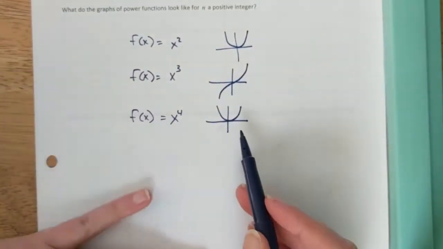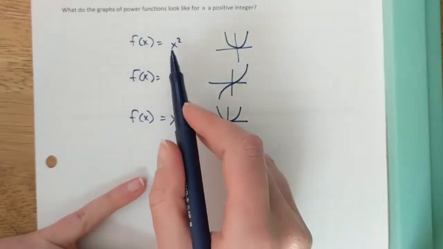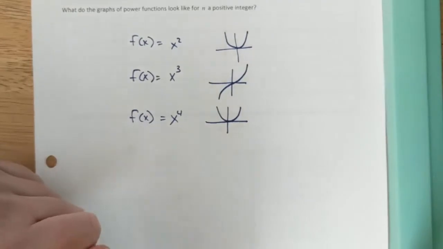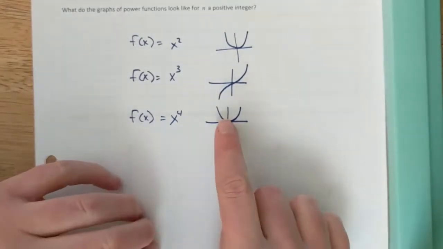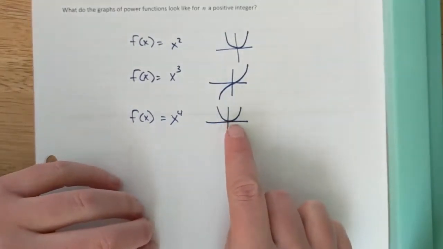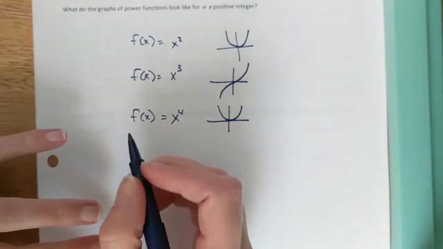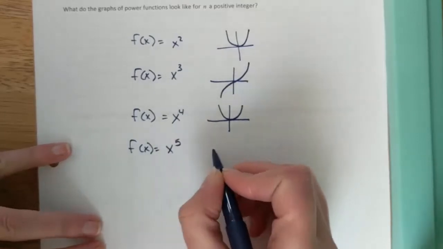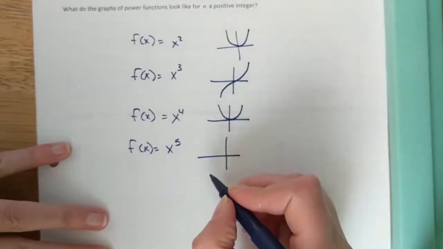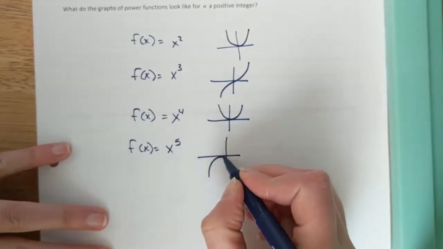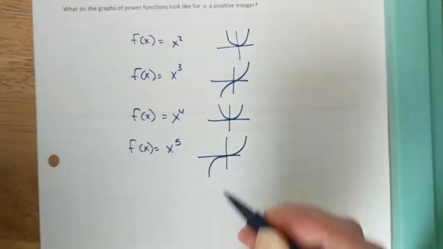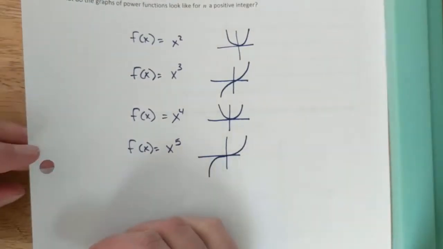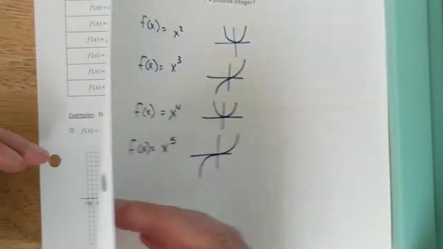In particular, on your calculator, you might note a difference between the two functions that I graphed here for x squared and x to the fourth. They are very similar, but you may notice that the x to the fourth graph is a little bit wider near the origin, but the shapes are in general the same. And if we look at the graph of x to the fifth on the calculator, the shape is a little wider around the origin again. If we did this in class, you probably would have a chance to explore those shapes.